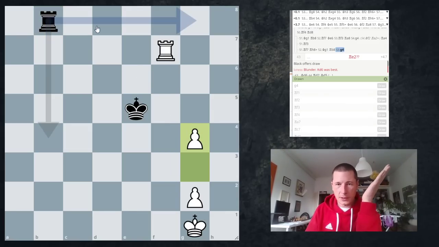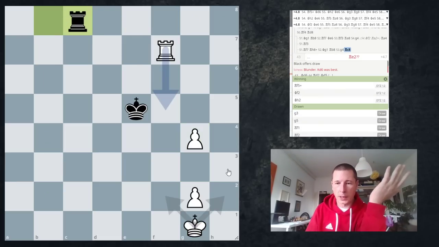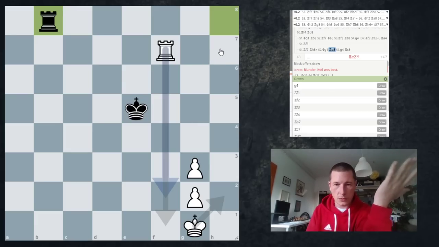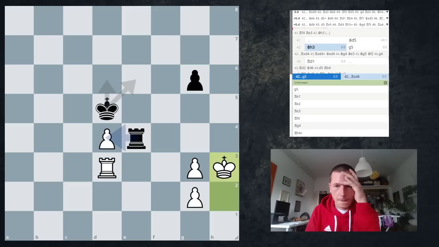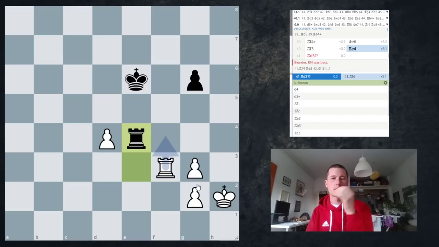So if I had time for this, so let's say he doesn't play rook g1, he waits, then I'm winning because I can get my king to g3. If I get my king to g3, it's over. But I can never go g4 without allowing his king to the f-file, which is a draw. So the only winning move was rook f4.